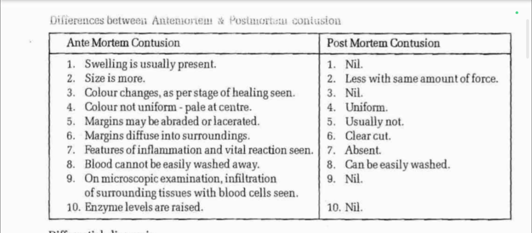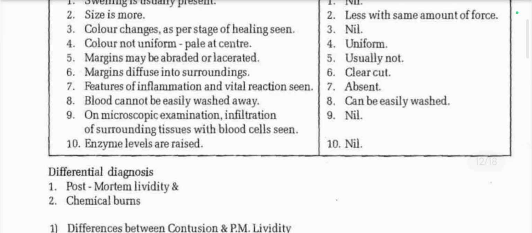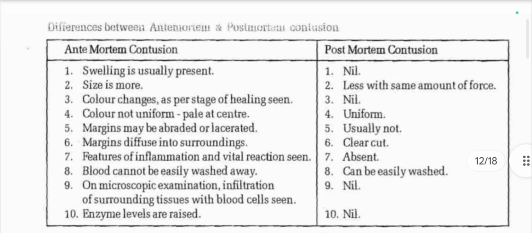But what will happen in a dead person? See, there would be no swelling because the person is already dead. Then the size would be less with the same amount of force. Then there would be no color changes. Then uniform color would be there. Then margins would not be abraded or lacerated. Then there would be clear cut margins. Vital reactions would be absent, it can be easily washed, and there would be no infiltration of surrounding tissues and no raised enzyme levels because the person is dead. So everything opposite to a living person you have to write in post-mortem contusion.